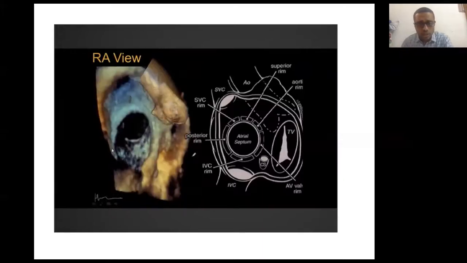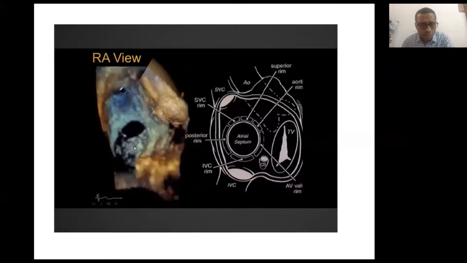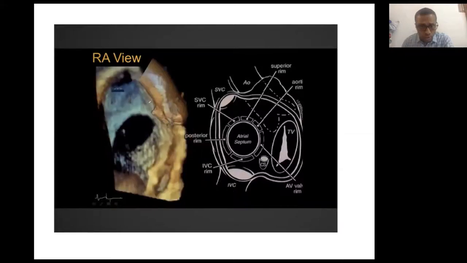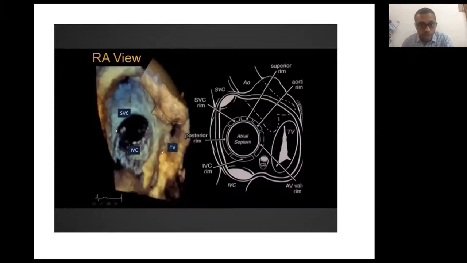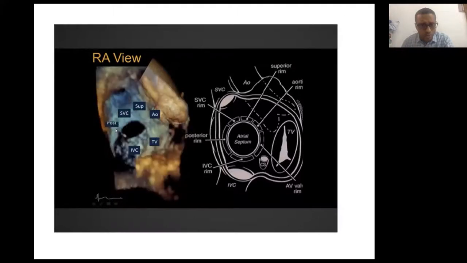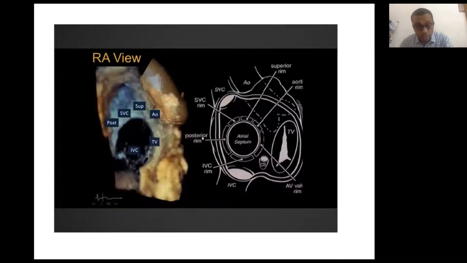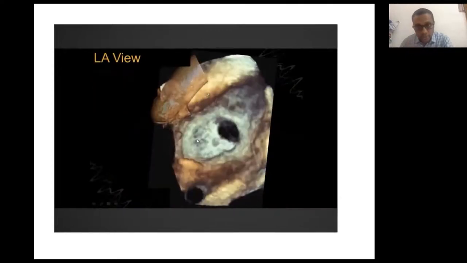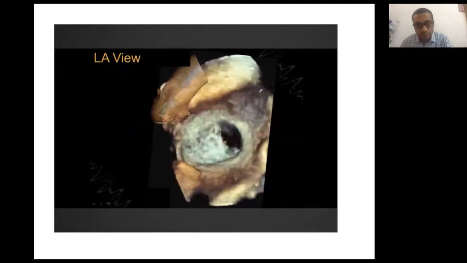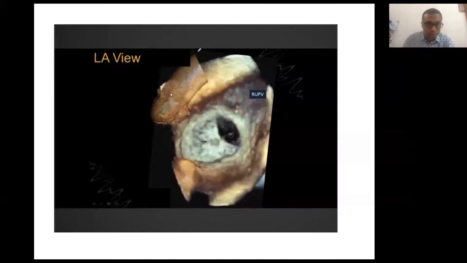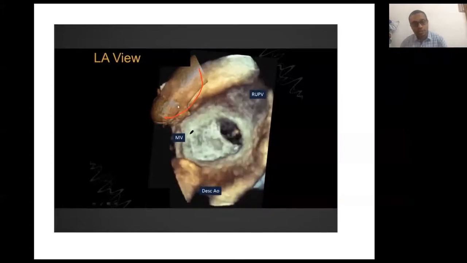This important image with the cartoon overlay illustrates the various margins in 3D. The SVC is superior, the posterior margin is visible, the aortic torus — the so-called bull's head — bulges into the atrial septum anteriorly, and the IVC is at the inferior portion. This beautifully identifies the SVC, posterior, aortic, tricuspid valve, and IVC margins. The 180-degree flipped LA view shows the right upper pulmonary vein, mitral valve, descending aorta, and the aortic torus — the structure the LA disc will clamp onto.